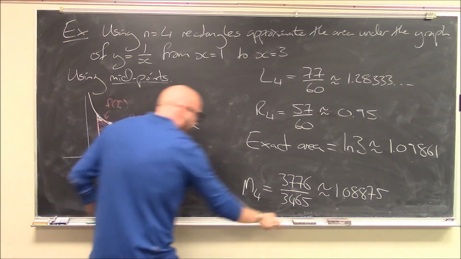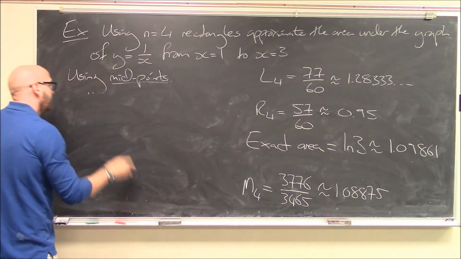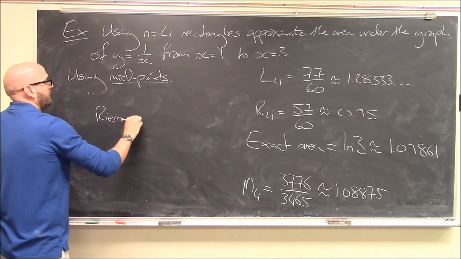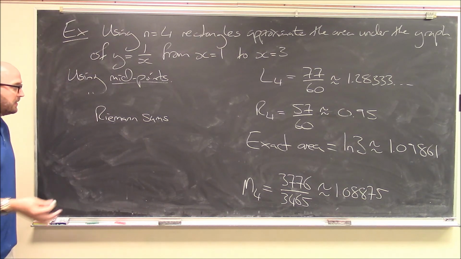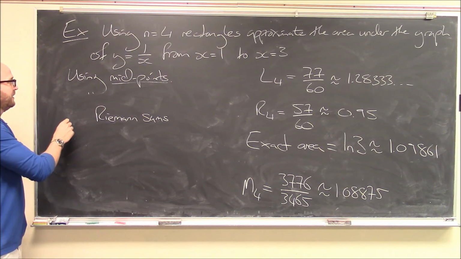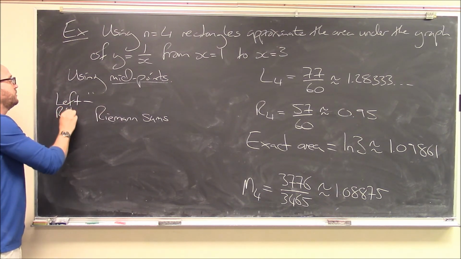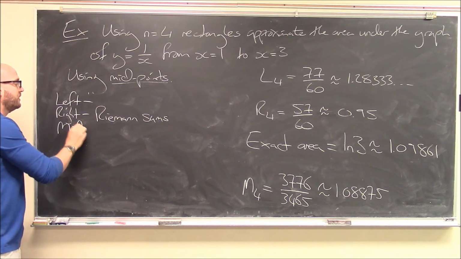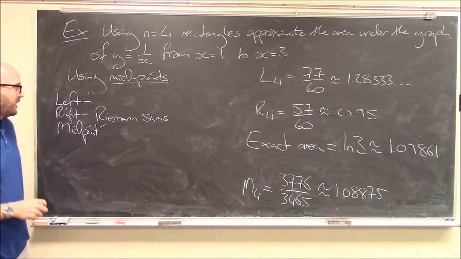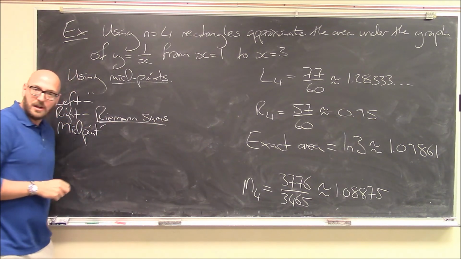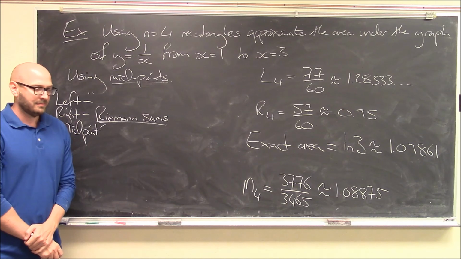There's a word I just threw out though, that I don't think our textbook ever uses, but what we're doing here is computing what are called Riemann sums. Riemann, very famous mathematician, involved in lots of stuff behind calculus. If you use the left-hand endpoint, it's a left Riemann sum. If you use the right endpoint, it's called the right Riemann sum. If you use the midpoints, as we just did, it's the midpoint Riemann sum. I don't think our textbook uses this, but if you want to read more about this stuff, go online and Google it, and you would be looking for what's called Riemann sums to see more about this process.